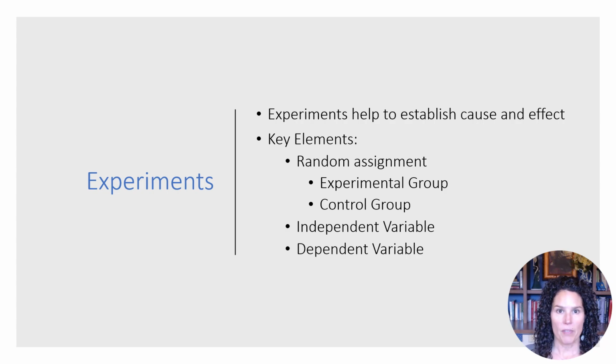And so an example of this would be, let's say we wanted to see if putting students in this special dorm environment that we've created at CSU, incoming students, if that helps improve their GPA at the end of the year. So we wouldn't just let people sign up for whatever dorm they wanted, because then we might not have the academic level evenly distributed across the dorms. Instead, we would randomly assign some students to be in the special dorm and some students to just be in the regular dorm. And then the independent variable would be, for example, which dorm you're in, and the dependent variable would be their GPA.